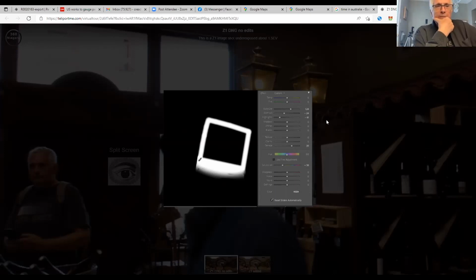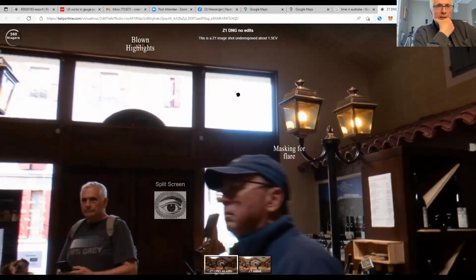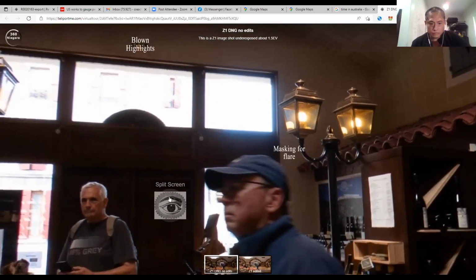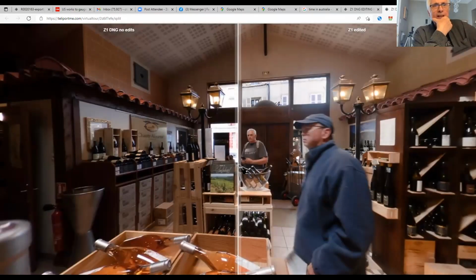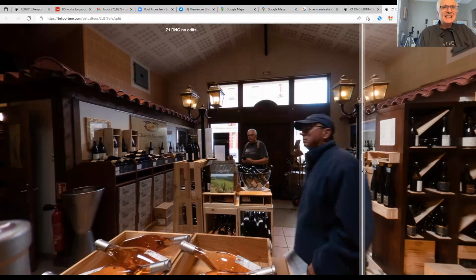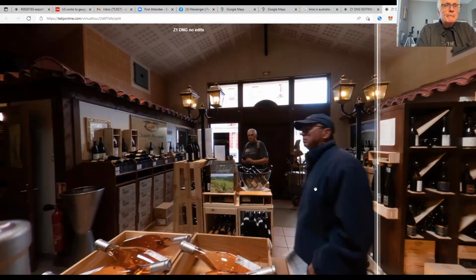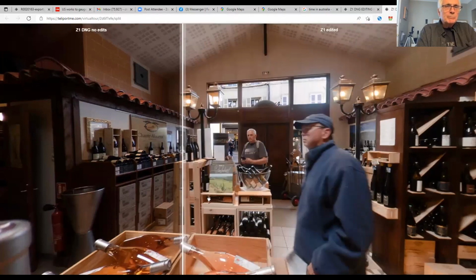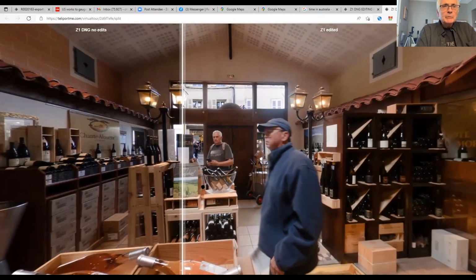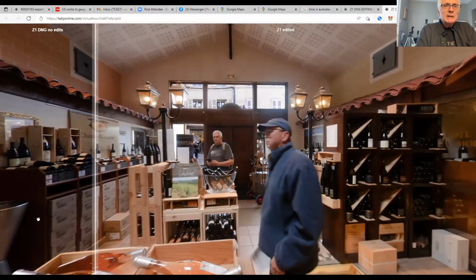So Mick, if you just want to click back and forth between the before and after, so you can see some of the differences. We won't go to split screen. Oh, okay, we can go split screen. That's even better. So you can see the edits. This wasn't a commercial project. I could have done a little bit more, but I'm pretty happy with the shot.